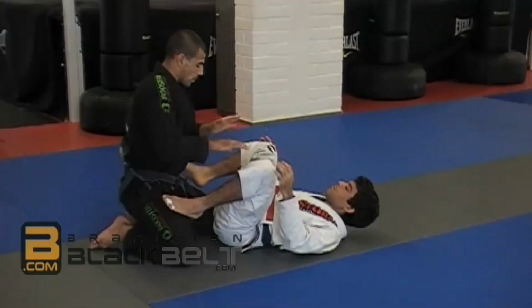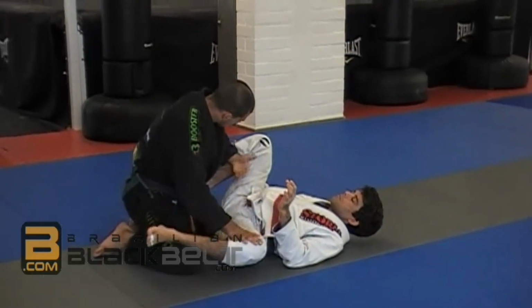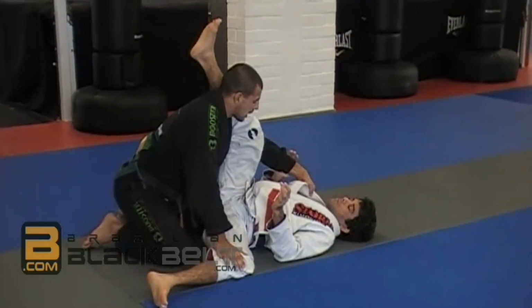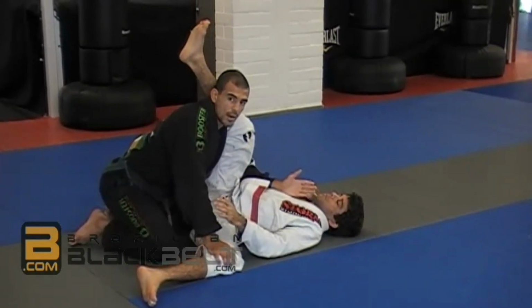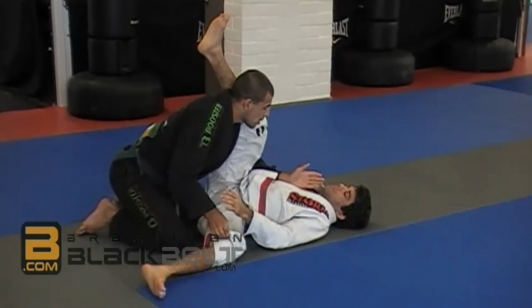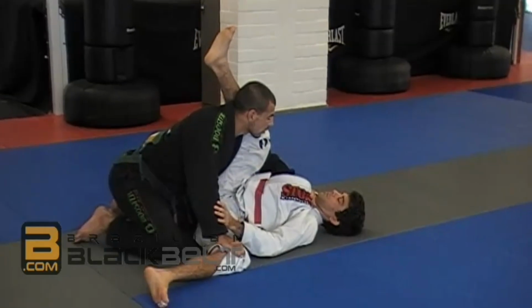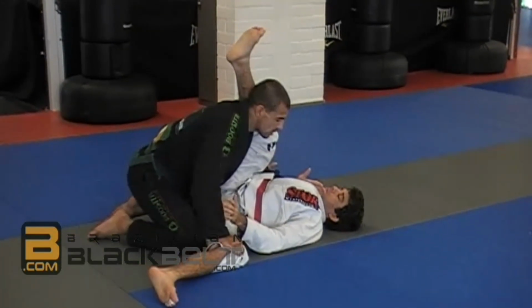Okay? So, I control his knees, I push one on the ground, I go with my other arm underneath the leg, I grab the knee. This can be here, here. It doesn't really matter. There are a lot of options which are good. What I like lately is grabbing over, but it's a little bit more difficult because you need the elbow inside. That's actually the main thing. Always keep the elbow inside.